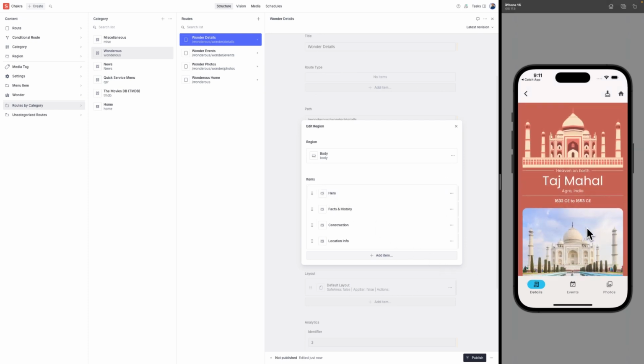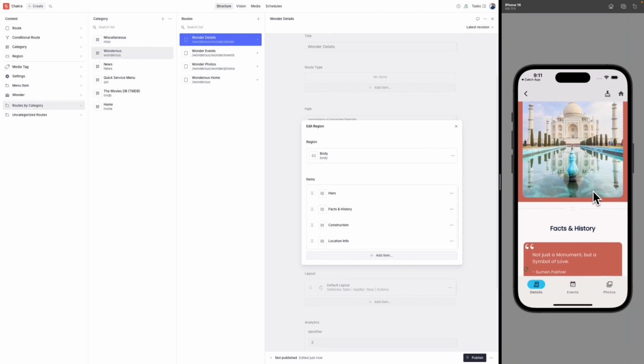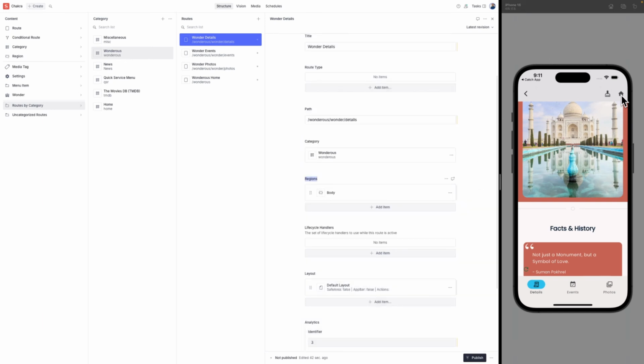And now I have the hero at the top over here, right? So you can see that very quickly I was able to explore different things. I can try out different things without worrying too much about breaking the app or working with the engineering team. So far in the entire demo, I haven't even touched the code, right? So these are all building blocks, including custom building blocks that have been created and kept on the side. And they are according to the design system that has been used to create these mini apps. And in fact, many of the mini apps will follow their own natural design systems and visual identities which are unique for them. But you could manage all of that through this particular framework.